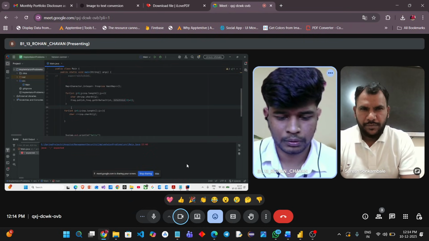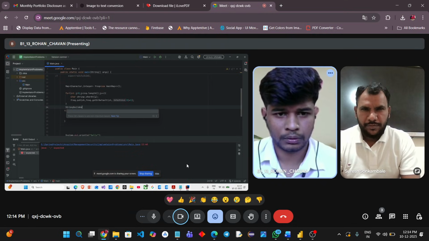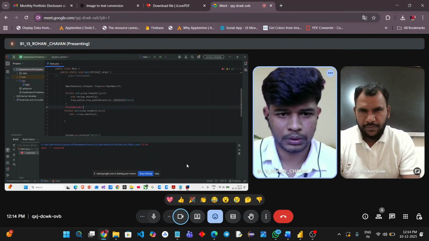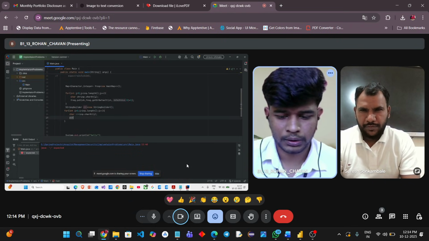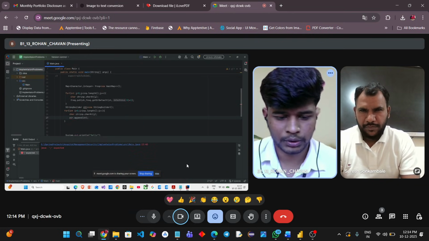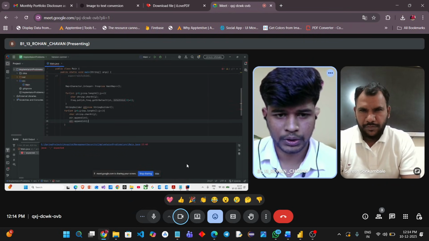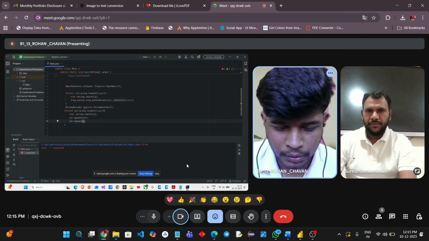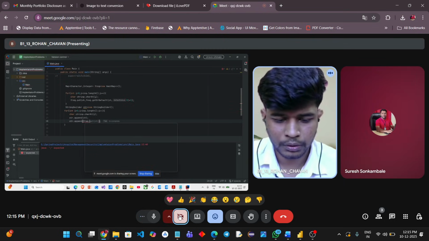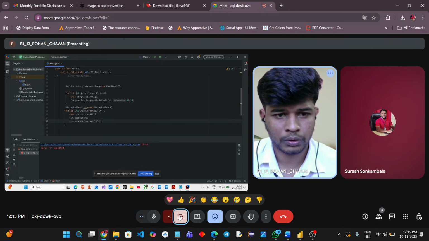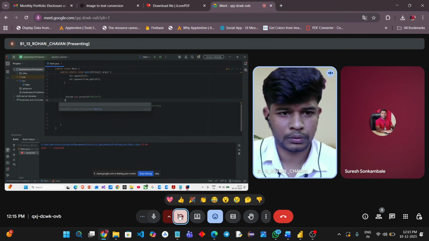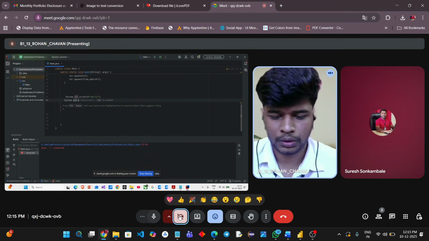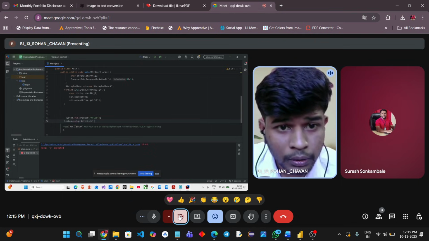Make one string builder. StringBuilder str. For each element, str dot append ch plus str dot append frequency dot get ch, and simply print System.out.println str. Okay.